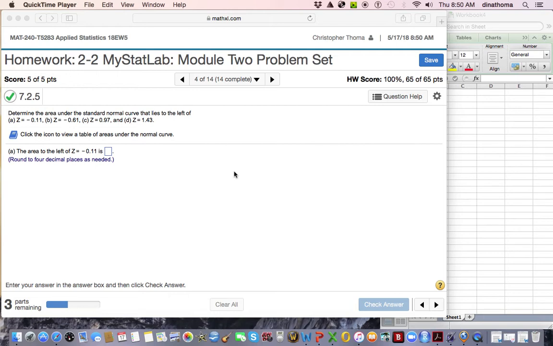All right. So I'm going to jump around to a couple of problems this week because it's a lot of different concepts, and I really want to show you how to use technology to help, as well as, if you prefer, how to use the tables, which they will either give you, like in this problem, where there is a little book icon to view the tables, or you can go to page A14 in your book. I put it in the announcement to be sure, but that's where the Z table is in the back of your book if a problem doesn't give it to you.